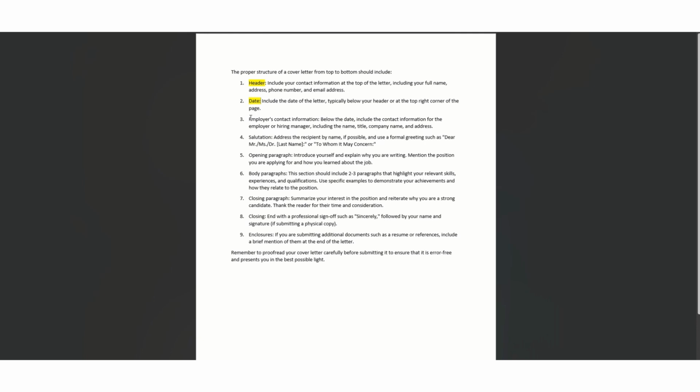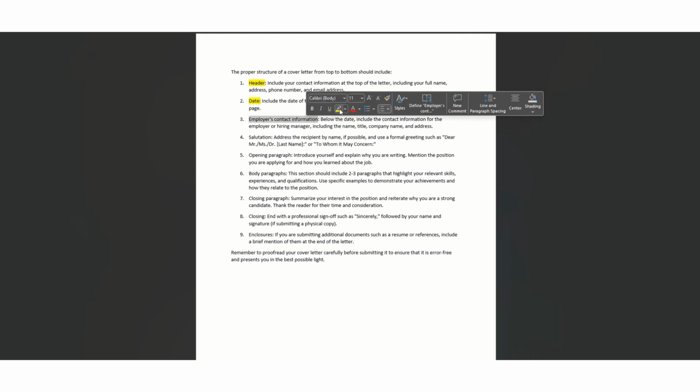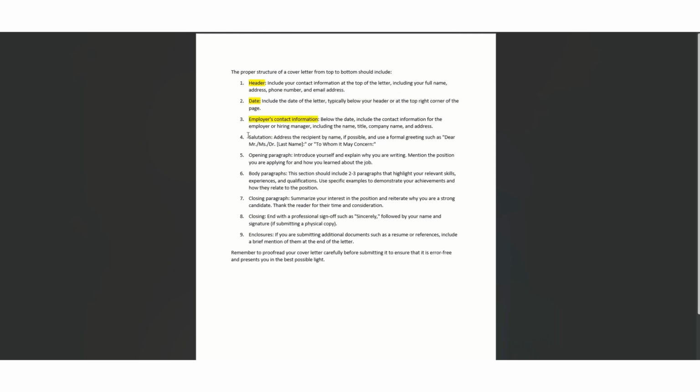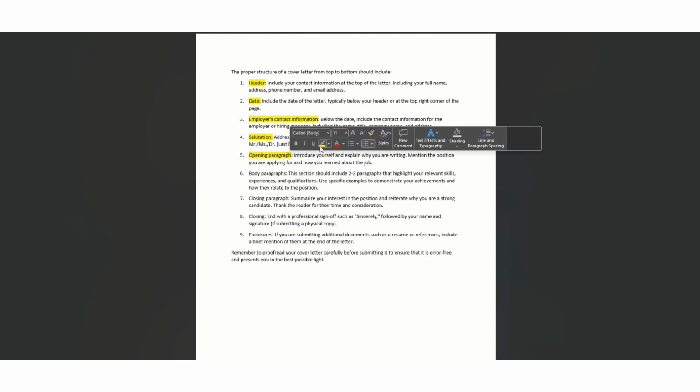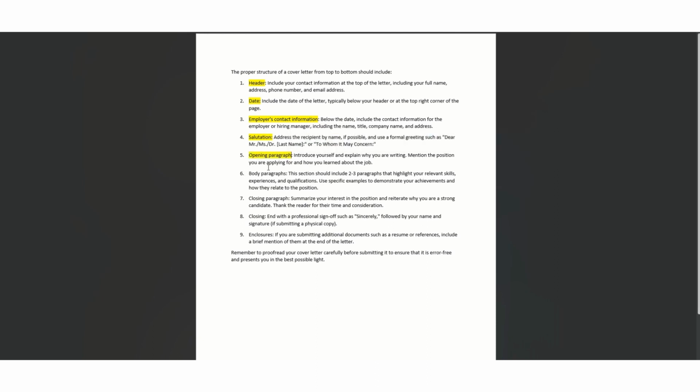If you know the employer's contact information, that's great to have in there as well. You want to have how you're going to address them, so the salutation. How are you going to address them? Mr., Miss, Mrs., Doctor, and last name, or to whom it may concern if you don't know who you're writing to. And you want to have an opening paragraph. In that opening paragraph, you're going to introduce yourself and explain why you're writing this cover letter. Mention the position that you're applying for and how you learned of the job.